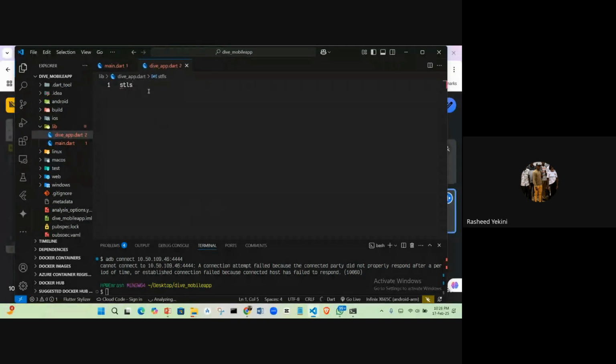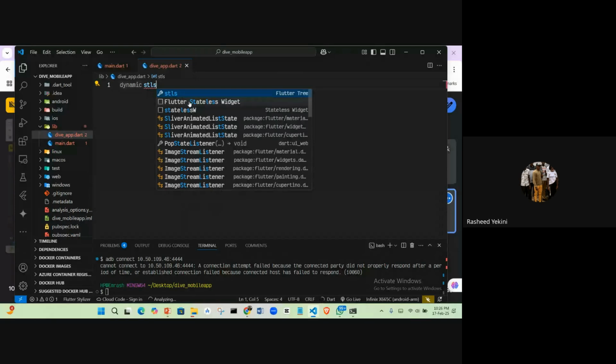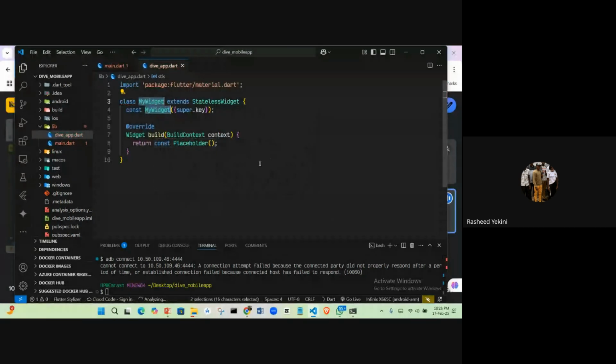So this is basically a class, and you see the name here is my widgets. You can change this class name to anything, or let me build it from scratch so that we can all follow along.